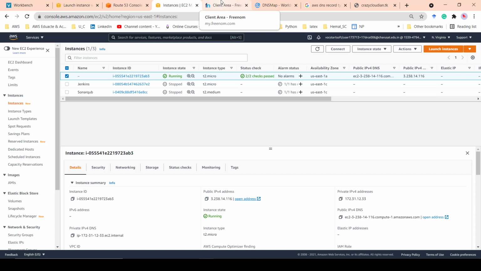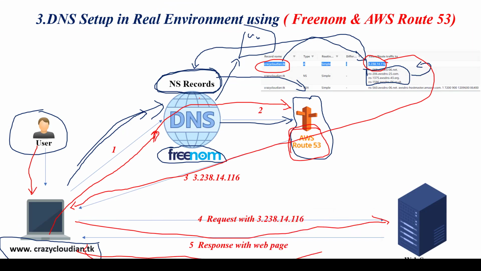The DNS server, based on your name server record, will forward your request to the name server, and the name server, according to your host name, will fetch the IP address and forward it to the client. Okay, so this is all about DNS.